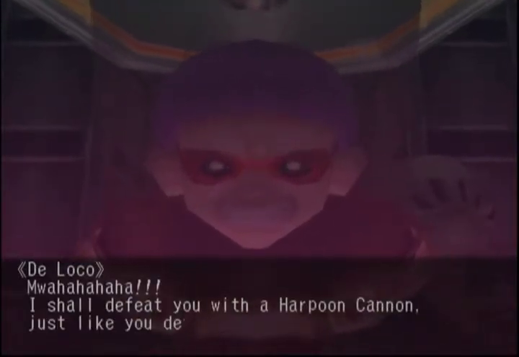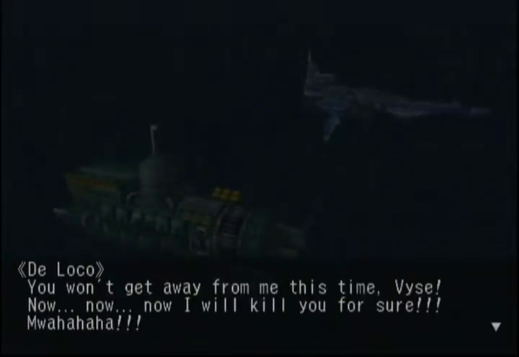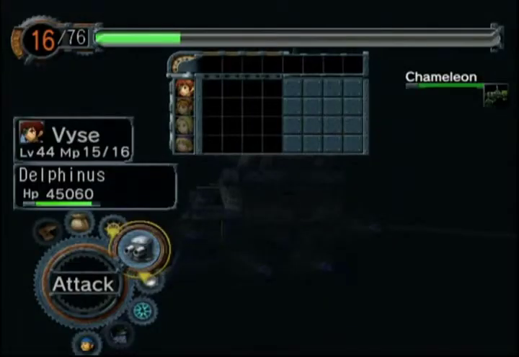He shall defeat us with a harpoon cannon just like we defeated him. He's gonna get us, he's gonna get us, he's gonna get us. I'll get you next time, Gadget! He has that feel to him. So now we're stuck to his ship. Look at this. We won't get away from him, and now he's gonna kill us himself. Yeah, sure, that's a great idea.